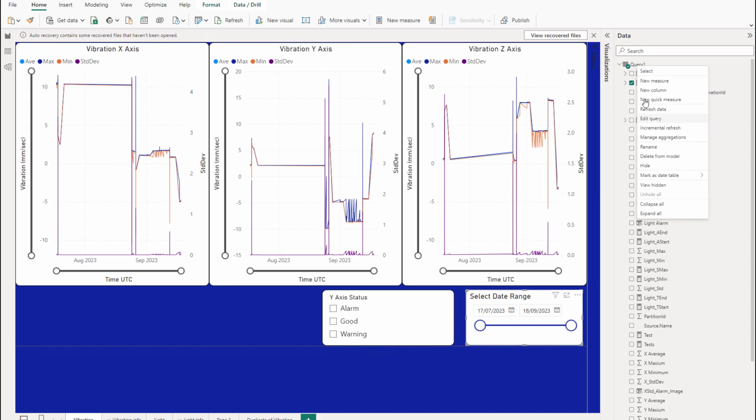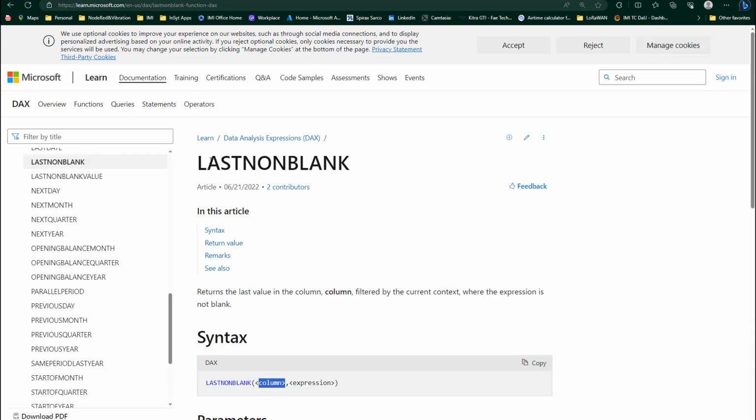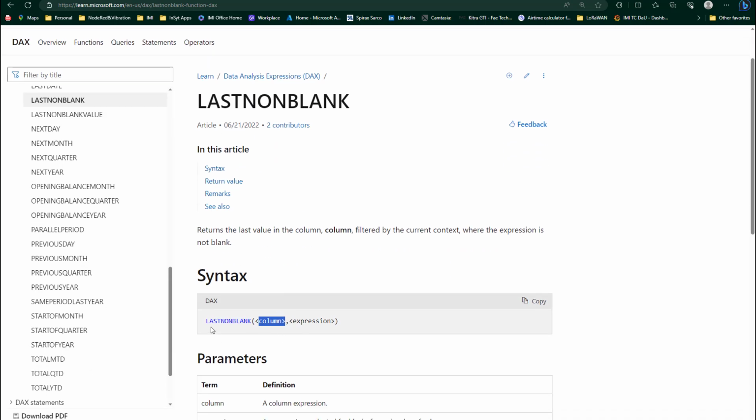Before we do that, let's have a look at the DAX command we're going to use. The DAX command we're going to use is LASTNONBLANK, and we have to build up the expression with a column that we want to look at. So the column that we're pulling the value from and the expression.